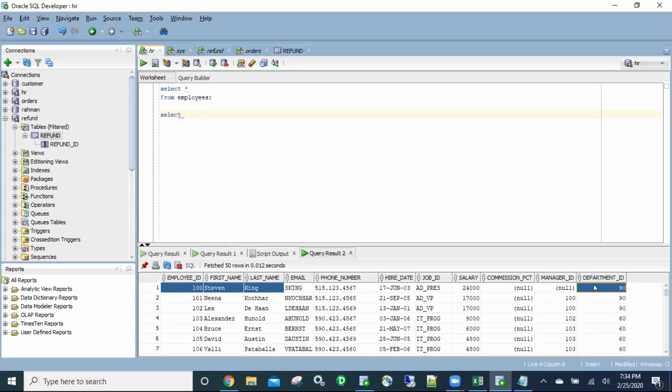Is that clear? So if that person tries to query the employees table, it will say you do not have access, or table or view does not exist. But that person only needs these 4 columns. So you will create a view on top of the table and say, okay, here, take this data. You're giving the data as well as protecting the data, right? So views are used for security reasons.